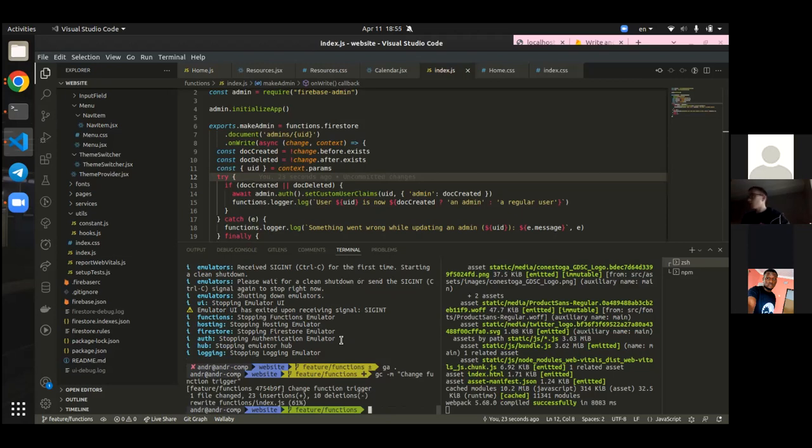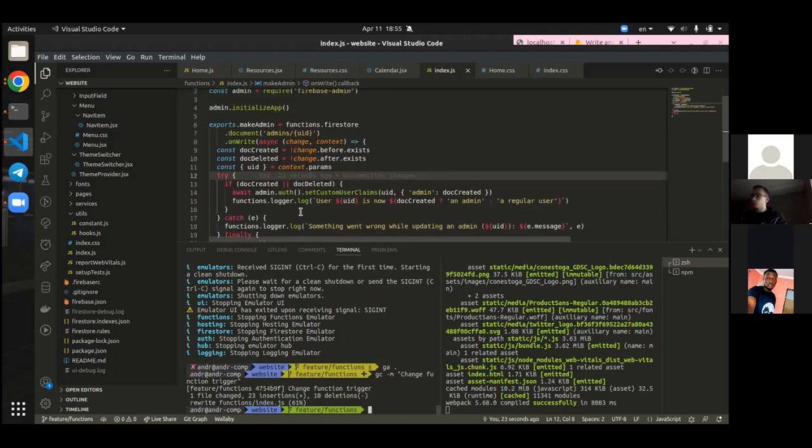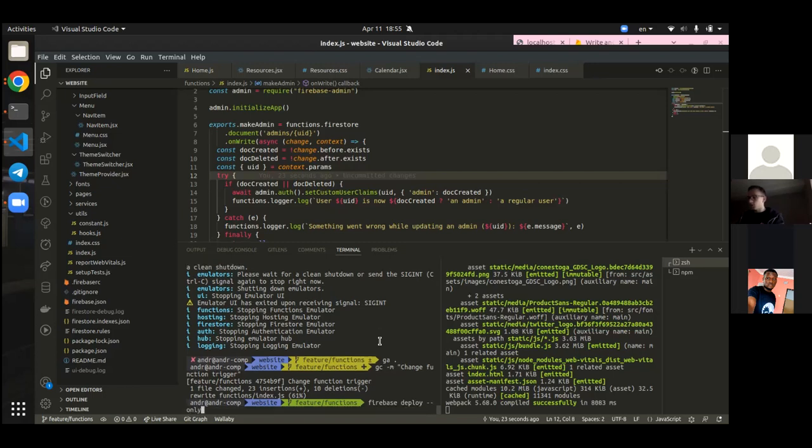So it's very important to understand what you are deploying, because if you just run Firebase deploy, it will deploy your website and all of your functions, which is most of the case, it's not what you want. Sometimes you just modify one function and you want to deploy just that function. So I think I can say Firebase deploy and then --only. I think, yeah, Firestore rules, functions.